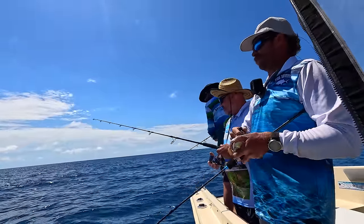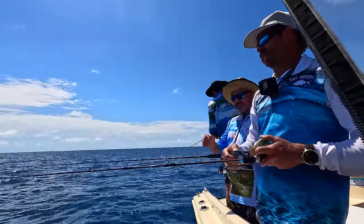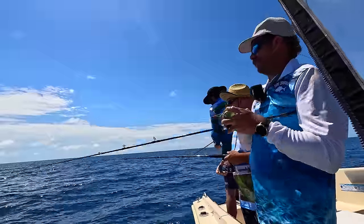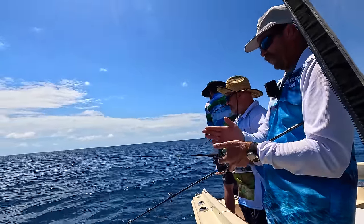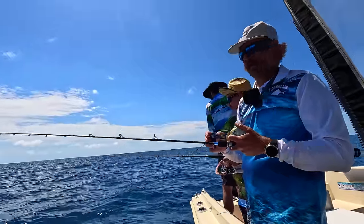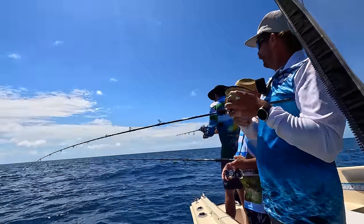Oh, I bought this rod just for them fish, too. What's happening to your rod? Is it supposed to... Yep. So it throws the line under the rod, so you have less guides, you get a nicer action on your rod, and when the fish loads the rod up, it pulls the reel into the palm of my hand, so it balances nicely when it's under load. It just looks real weird. You just got to not look at your rod, otherwise it feels like it's melting.